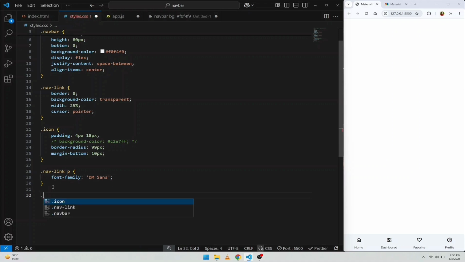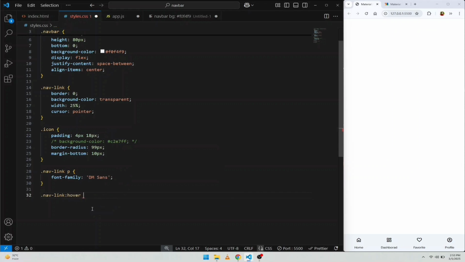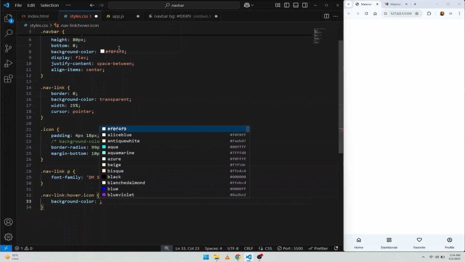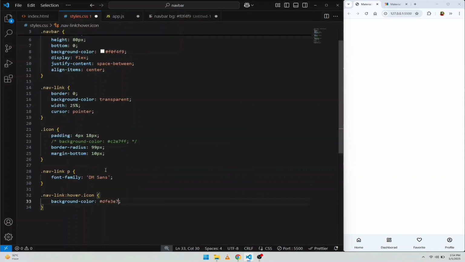That when we hover on nav link, so we're gonna click nav link, hover, icon, background color. So I'm gonna simply use this hover background right here and save it. All right, so it is not working.